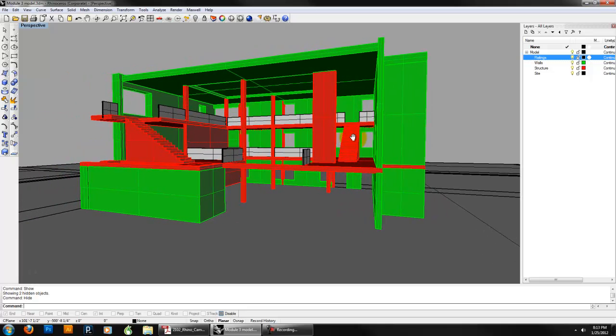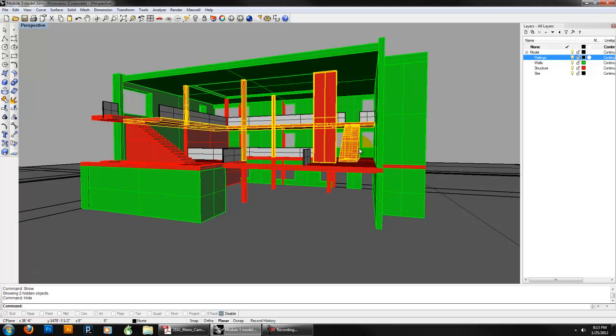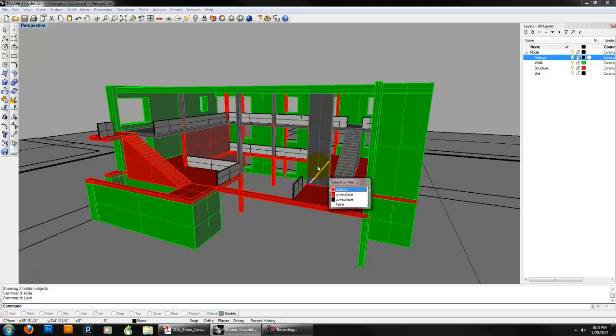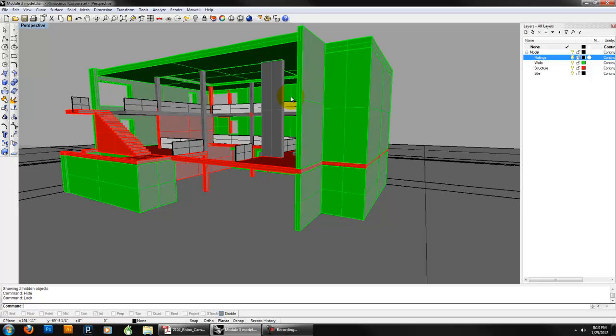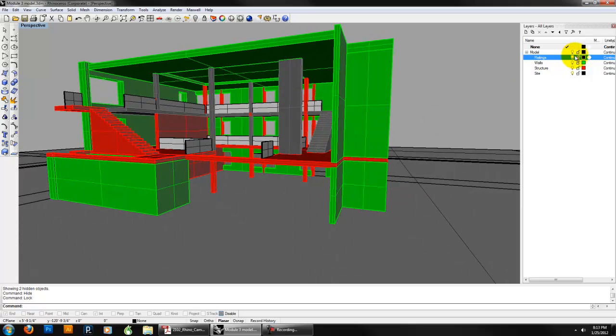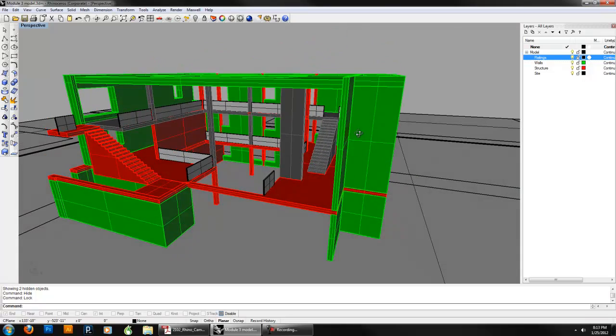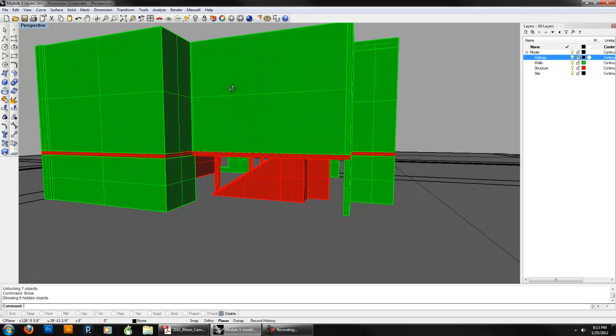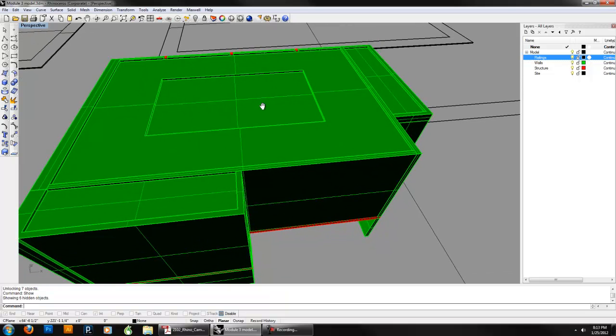Another thing you could do is you can lock objects, so I can choose some objects with the mouse, and click on them. And then I can say lock. And they turn gray, and I can't actually pick them. I'm actually picking what's behind it because it's locked. Okay? And so when you have those objects locked, it's similar to locking the entire layer, but again, you can lock specific things and you can lock things across multiple layers. And to unlock them, you just type in unlock, and they'll come back. Okay, so hide, show, lock, unlock. It's pretty useful. Okay, so that's the last of the different commands.